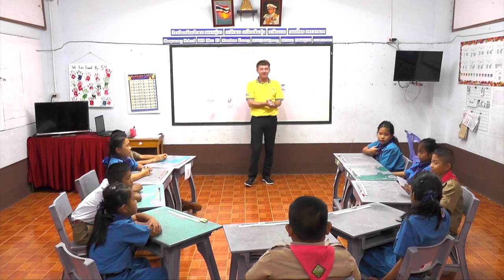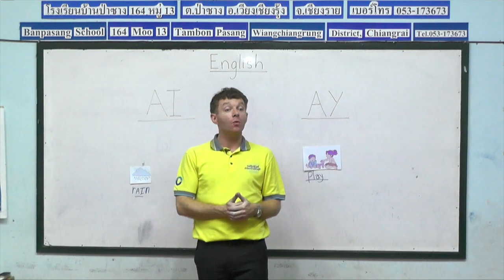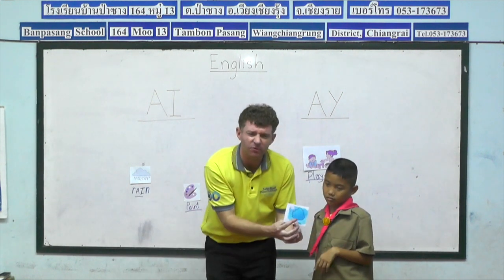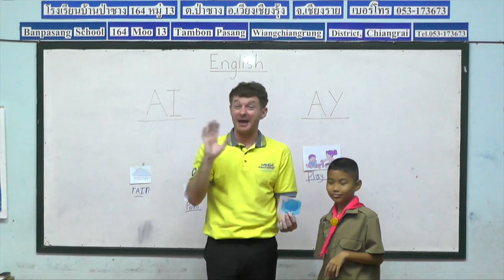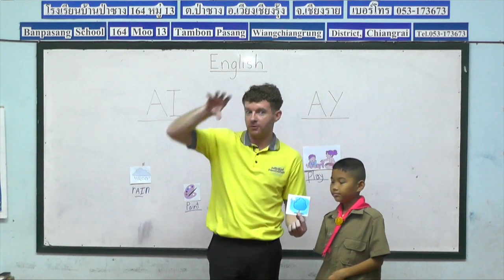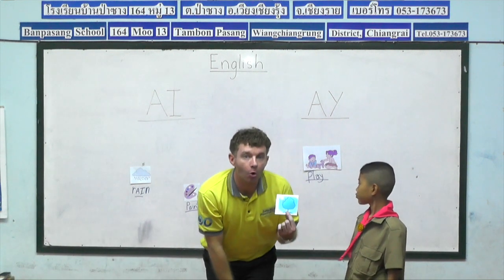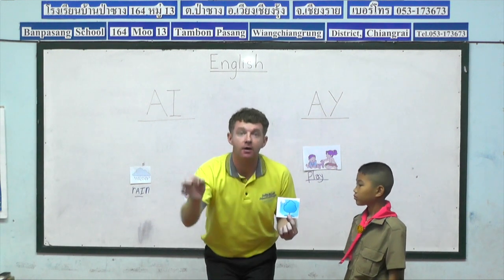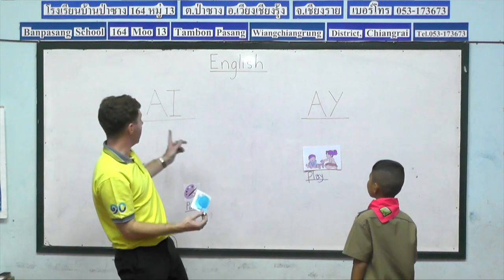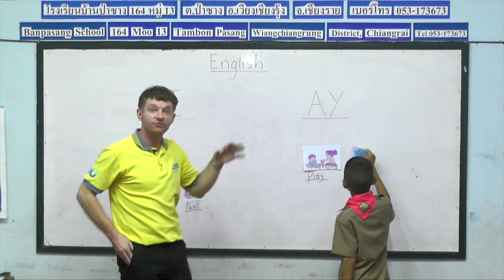Okay, let's open our eyes, guys. Who has the picture? Bang Pon. Okay. So let's show our friends the picture. And we have to be careful with this one because we're not looking at the object in the middle. What's this? Tree. Tree doesn't have A-I or A-Y. What we're looking at is the sun. And does anybody know what we call sometimes the bright, warm thing that comes from the sun? Light or ray? R-A-Y. So, Bang Pon, do we think A-I or A-Y? Yes, well done. The ray from the sun.